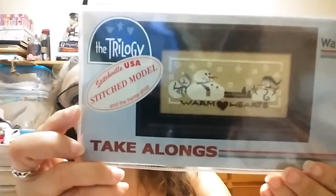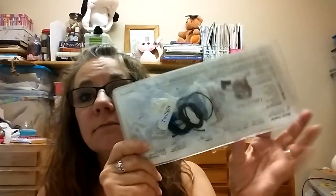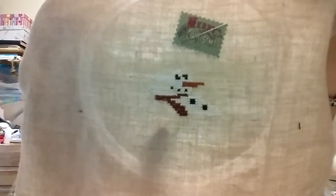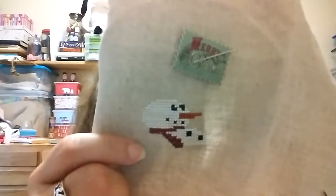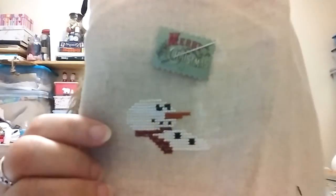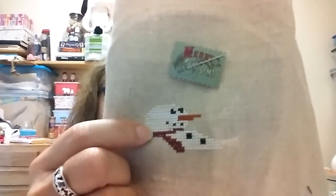This, from the trilogy, it's called Warm Hearts. It came as a little kit that I bought on eBay or something, I don't know. So I'm using everything that was in there, and the snowman didn't even have a face last time. I had a little bit of the white in the snowman in, and that was it. So I really got quite a bit done on him, his face, the scarf, and his body. Maybe I just had part of his body last time. I don't know, but I did get quite a bit in on him. It's hard to tell, but this is variegated. There's white and a little bit of off-white in there. But I'm assuming it's all what's called for because it came as a little kit with the fabric and everything in it.